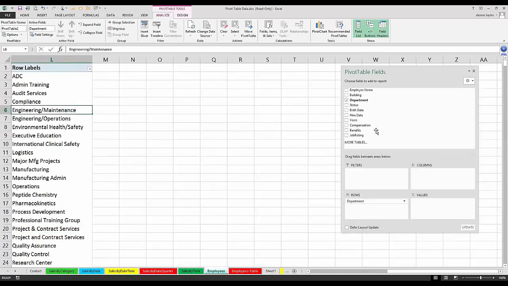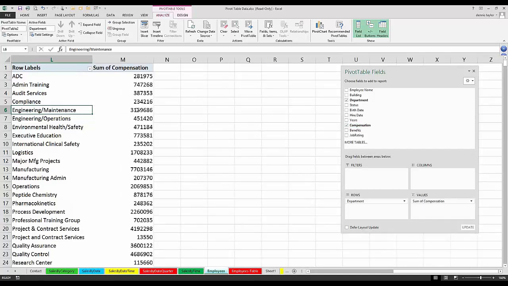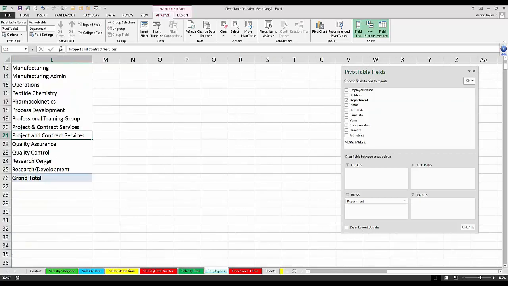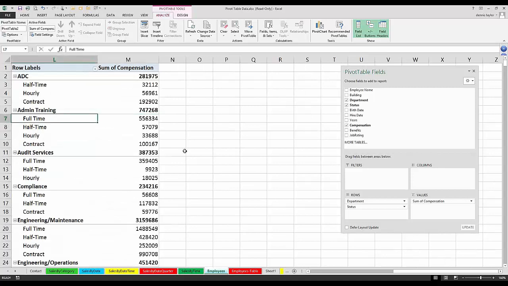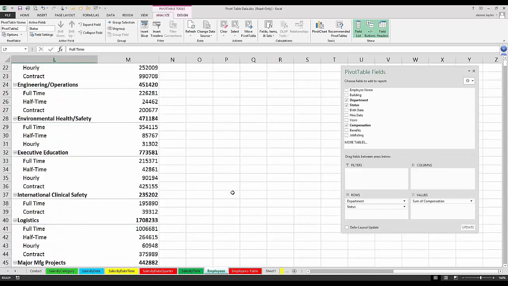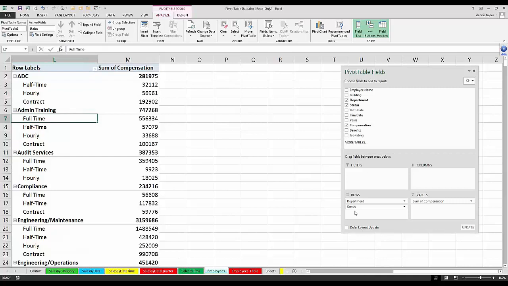If we want to show compensation, I'm going to check the box for compensation right here. It automatically appears as a values area, and you see it right there. We definitely will want to consider displaying those numbers in a more readable way too. And let's break this out by status. Now, if we simply check the box because it's a text field, it will appear as a rows field down the left-hand side. And although that's not an ideal display, it's not bad. It's got some merit, possibly. But I think a better approach here is to make status appear as a columns field.